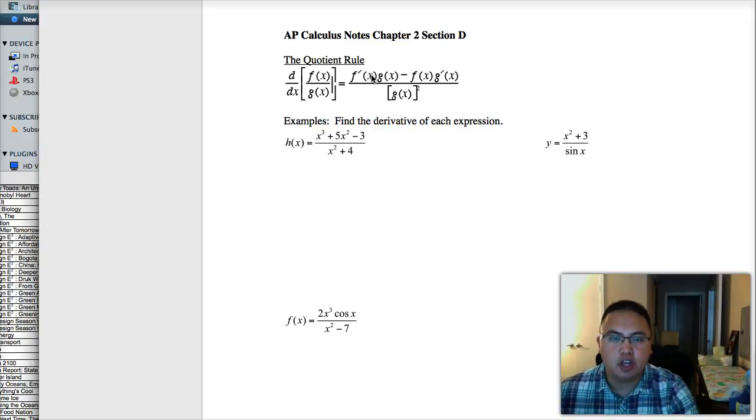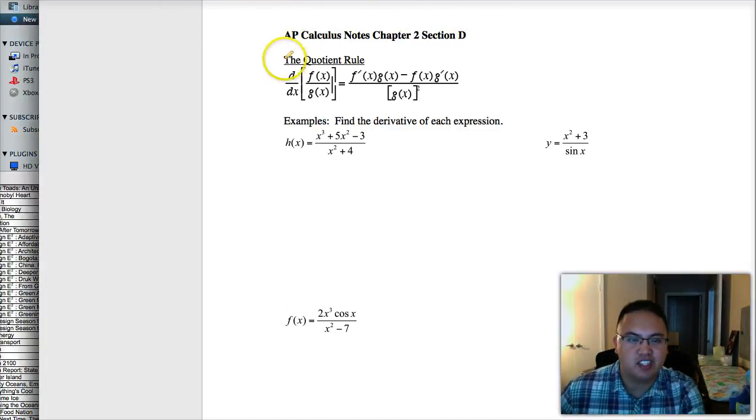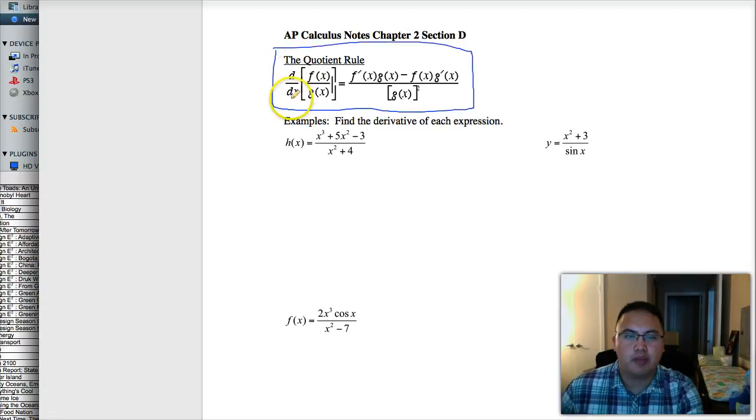For division, it's also very similar. It's fancy schmancy, it's a little bit longer. You can't just take the derivative of the first one and the second one and divide them. That is not correct. You have to use something called the quotient rule. Okay? So here at the top, we have the quotient rule. You could box it or asterisk it so you could see the quotient rule. If you don't understand how it's read, I will explain it to you.